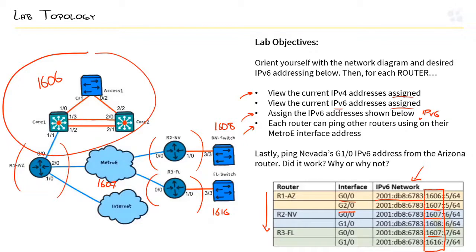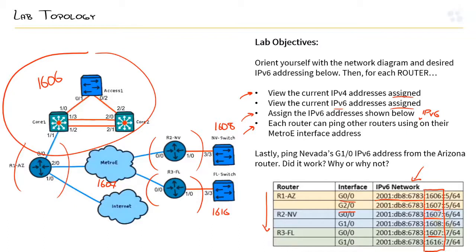So pause the video right now, give that one a try on your own. Then once you're done, bring it back here and I'll do the walkthrough of this with you, right? Pause now. Hopefully you did. Here's what it should have looked like.